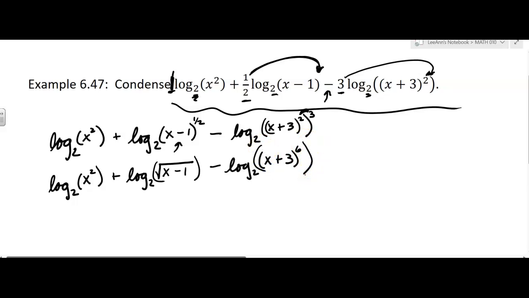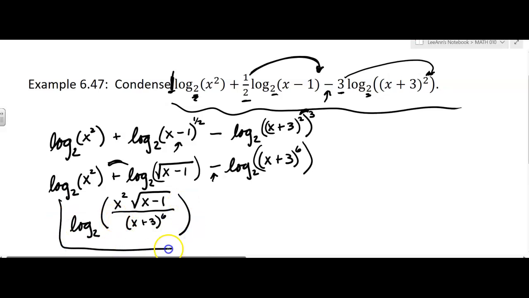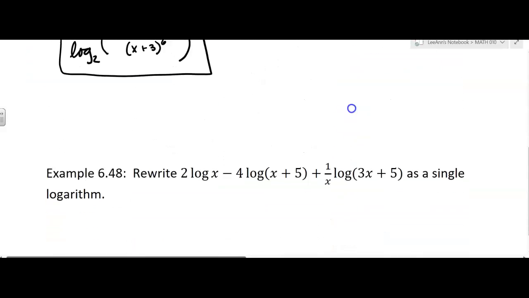All right, now we need to condense it to one logarithm. So a little tricky with the exponents. Fraction thing, we're going to make that into a radical, and then that 2 times 3 being 6. Okay, positive ones will go in the numerator. The ones that are being subtracted will go in the denominator. So we'll have x squared times, remember it changes to multiplication now, so addition becomes the multiplication for those arguments, over, it's over because it's subtraction here, x plus 3 to the 6th power. So it's going to be written like that. Kind of squeezed it in there. So that was fun, a little bit different.